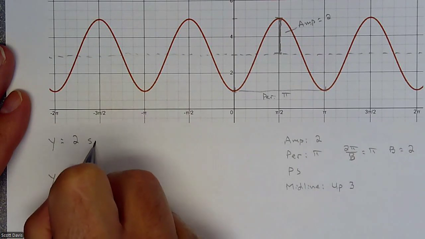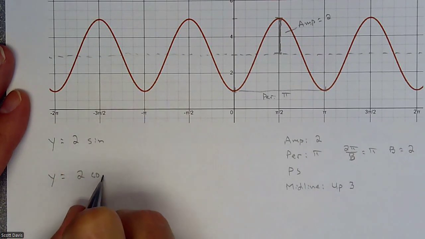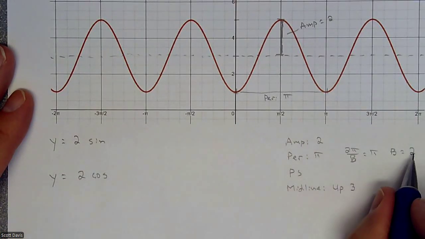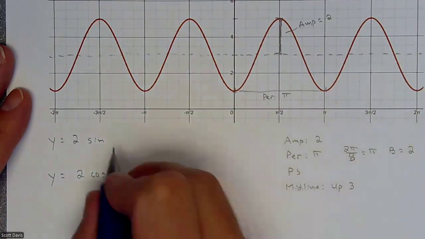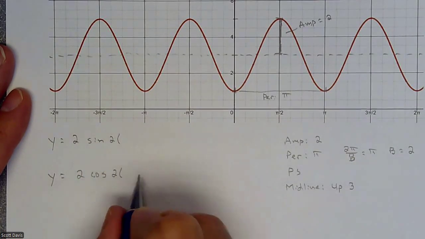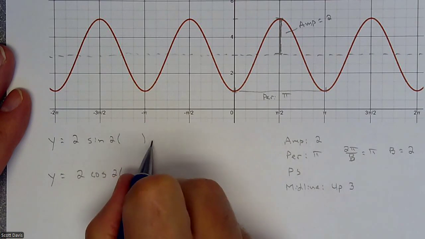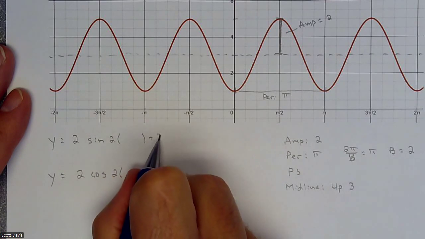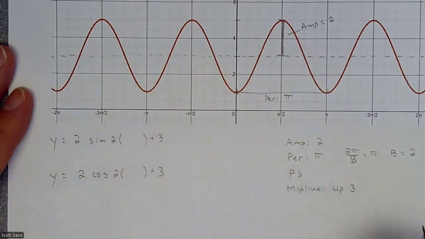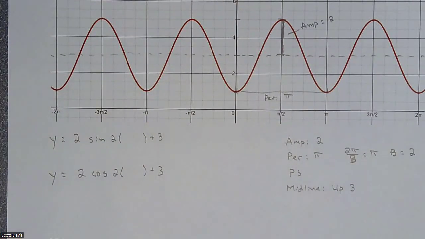Whether we have a sine or a cosine, we have the same amplitude. The period adjustment is the period adjustment. So that's going to be a 2 times, 2 times. And then we're going to have a midline, which shifted us up 3. All of that is exactly the same 100% of the time. The difference is whether we're talking about a cosine graph, which starts in a different location than a sine graph.